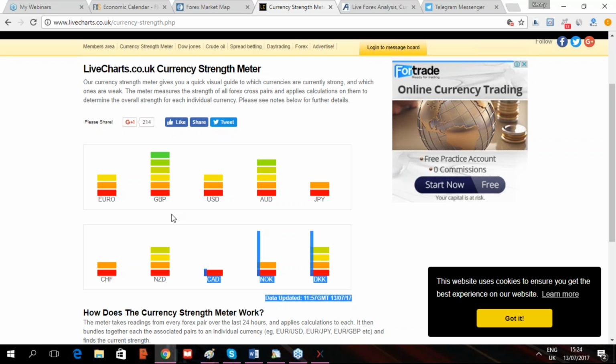Now the highest bar shows us that you've got a lot of strength in the GBP. That matches with what we have seen on the Forex market map on barchart. And then we look into the weakest one, and that's CAD. Now CAD also matches as the weakest one. So that's it. I just want to cross-check the two websites, and livecharts.co.uk in terms of trend matches very nicely with the Forex market map in barchart.com. So that's a good sign. So now I'll keep in my mind that these two match.